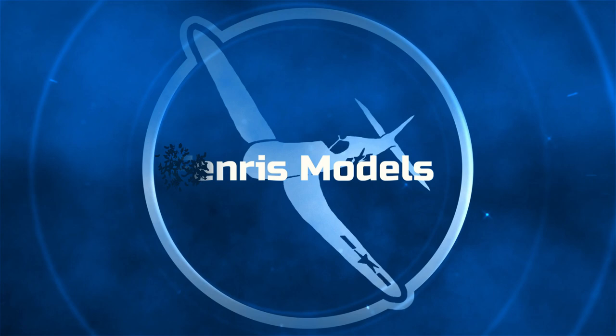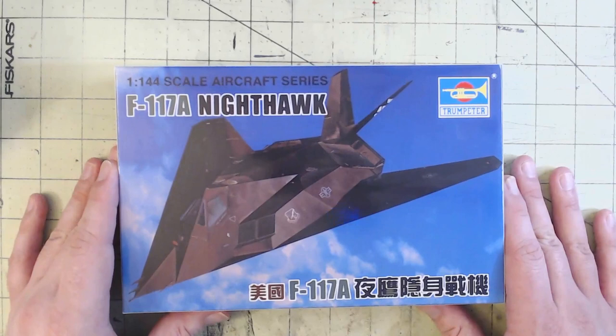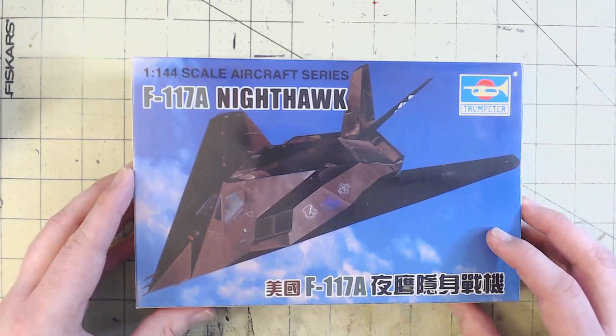Now, this is a small little kit. I got this, I think, for like $3.50 or something at my local hobby shop. So it's going to be a small little fast build, but I thought it'd be a fun little video for us to do. I've not done a 117 before, so this will be new for me as much as anything else. So let's take a look on the inside.